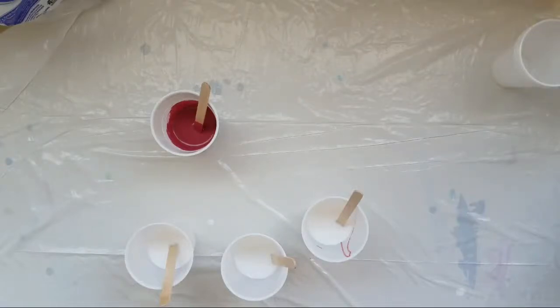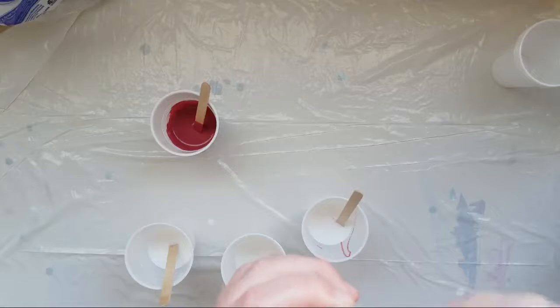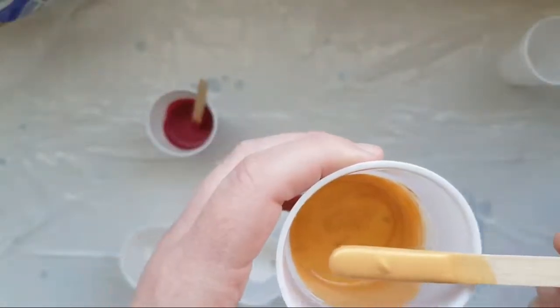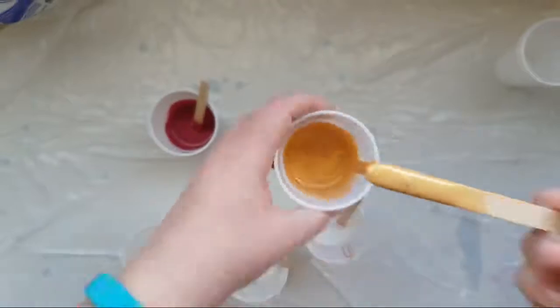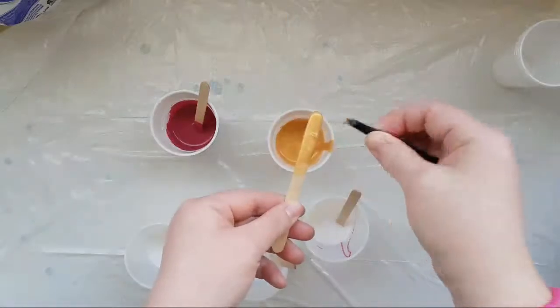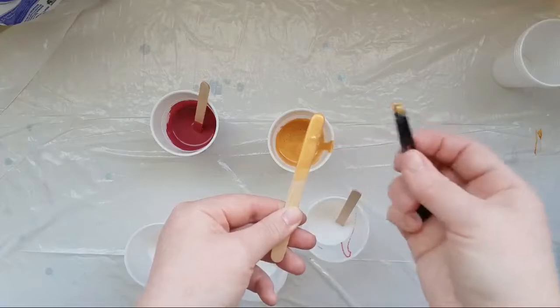And you really want to mix the paint with the Floetrol first because the Floetrol is meant to be with the paint, not meant to be with the water. Just as a heads up. And you really want to really mix, guys, especially look out for chunks like right there. I've got a chunk of something. So I always keep a pair of tweezers, you guys, while I'm doing this because it's perfect for stuff like this. I don't know what that was, if that was Floetrol or the paint.